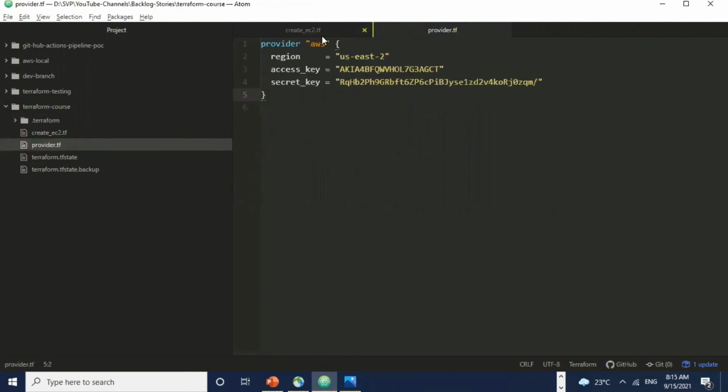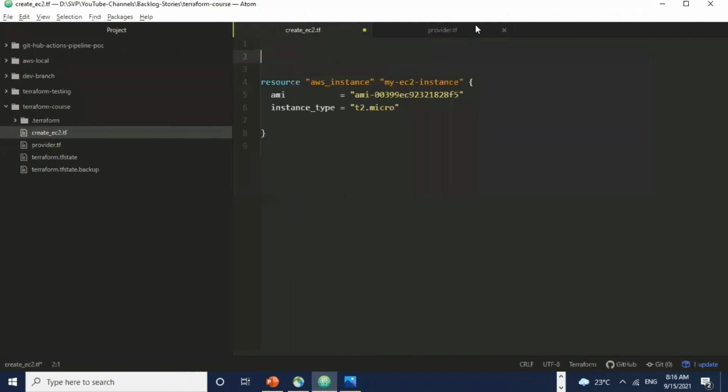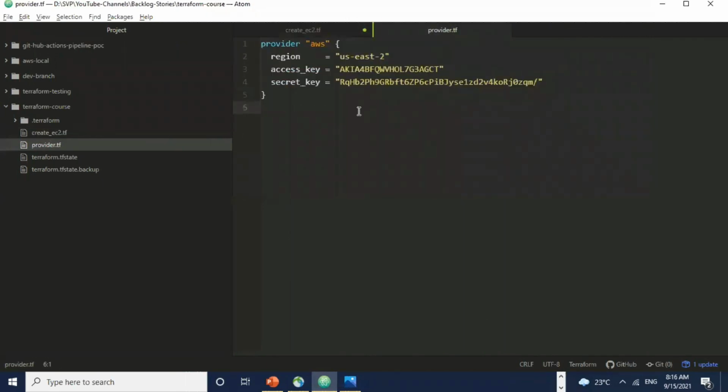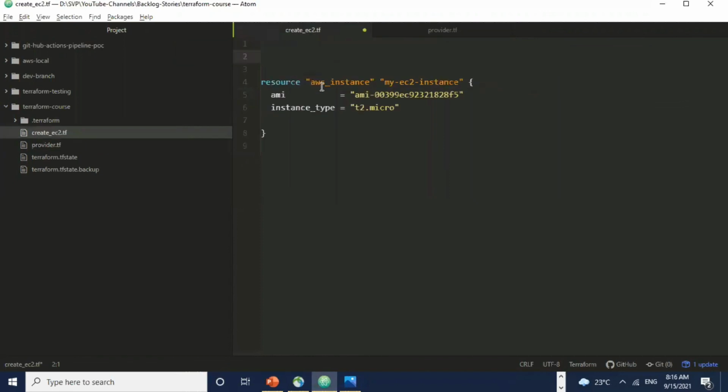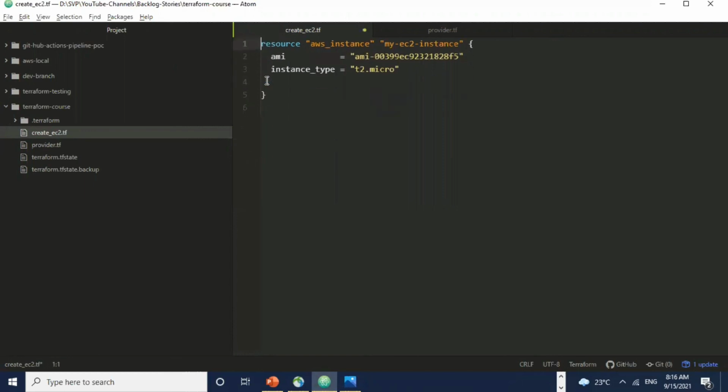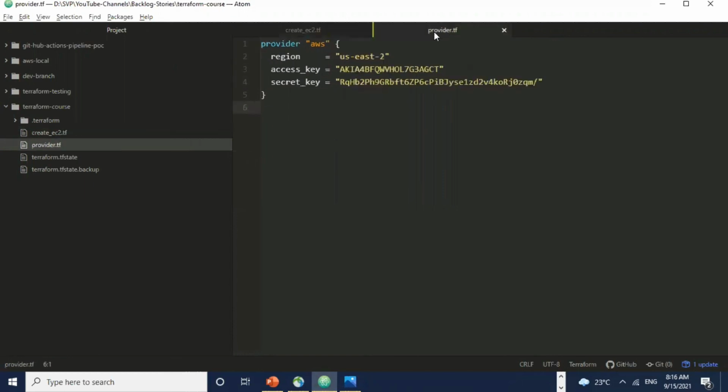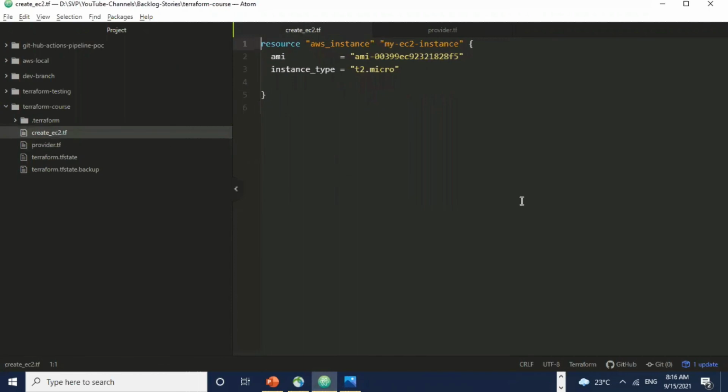So don't get confused from the next session about where the provider credentials are, how it is authenticated, and how resources are getting created, because I'm using this file to create them. Okay, I think I'm done.